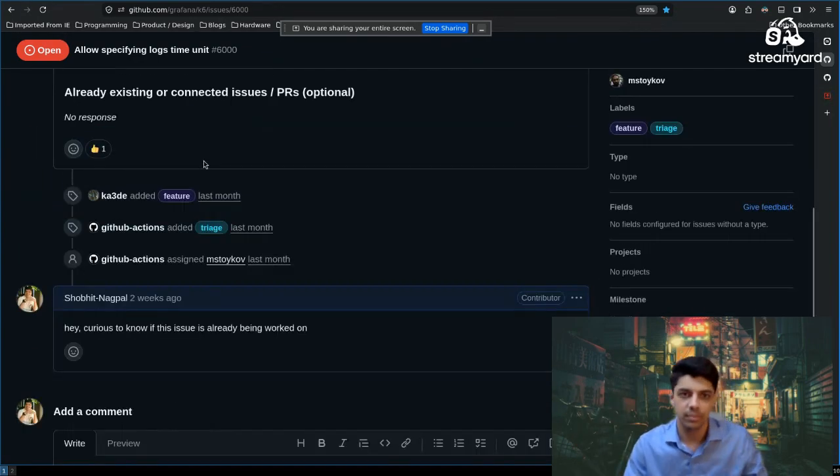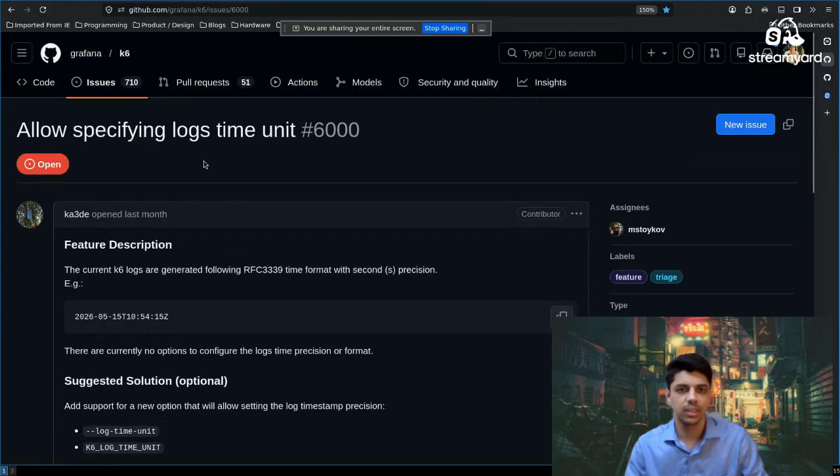But let's see. I did go through the code base for this a bit, and I do have somewhat of a rough idea. But again, there are no expectations over here, which I think is a key thing of open source, where you don't have expectations of, okay, just because I've commented on this, I earn this, right? It should not be that. And anyway, this is kind of going off topic, but there was the whole point.